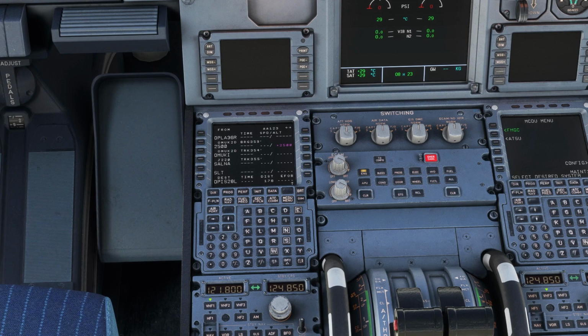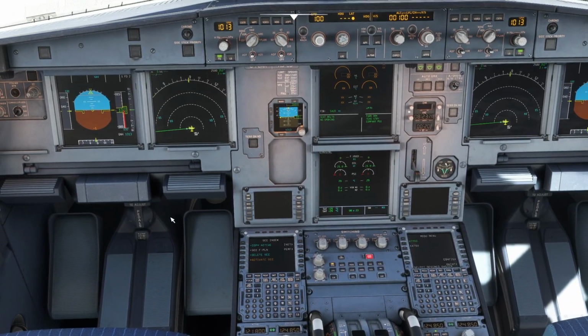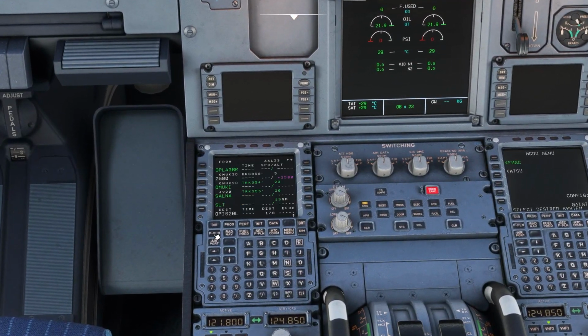Or if during the flight you have to select autoland airports, or you want to make any changes to a flight plan, so instead of messing around with the original flight plan, you make the change in the secondary flight plan, and then you can activate it if required. Otherwise you can just ignore it. So right now in this video I will not be using the secondary flight plan option, but maybe in the future I will do a video.